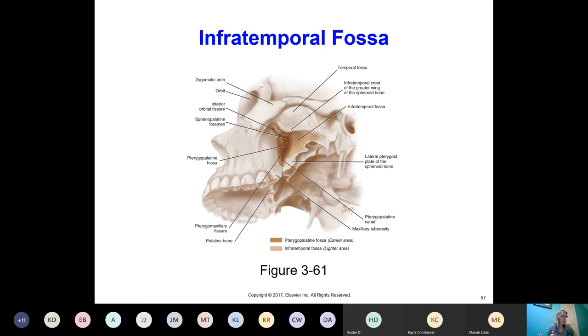And we always aspirate, so that if we were injecting into a vein, we'll get blood and we know not to inject in there. We have to take the needle out and start over. So we'll go through all that when we get into anesthesia. But for now, you do want to know that part of that pterygoid plexus is in the infratemporal fossa.